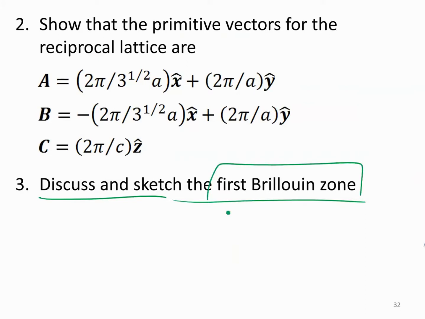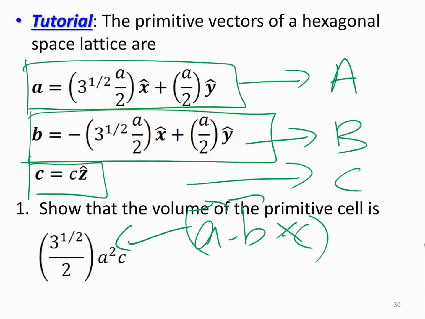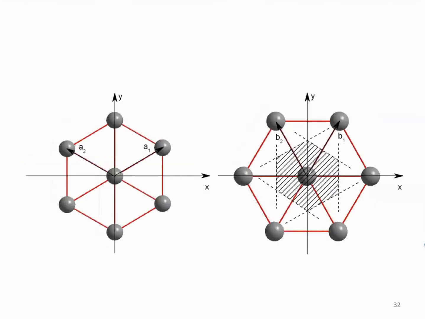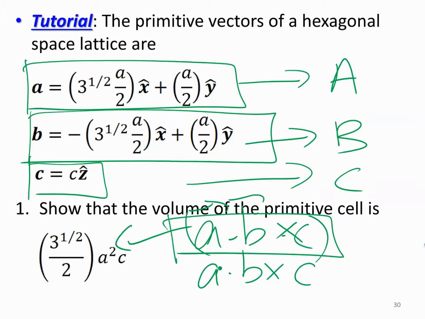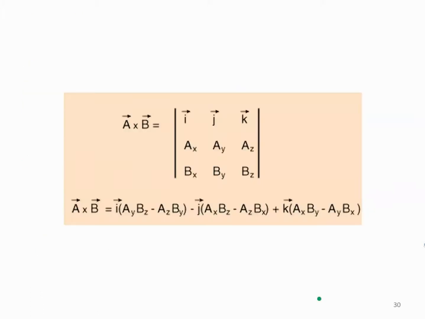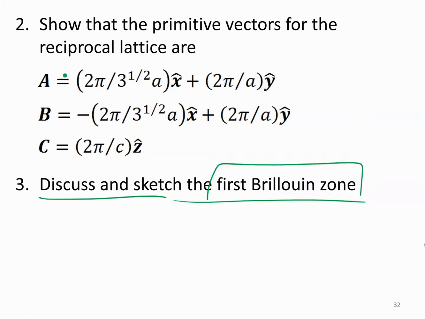But because it's in 3D, although it's not that difficult to sketch it. But if you can, then you do it. If not, then it's okay. Okay, doesn't matter. So what I want you to do is just question 1 and question 2. Okay. Question 1, I want you to get the volume A dot B cross product with C. And then secondly, I want you to get the reciprocal lattice of A, B, and C. Okay, that's all for this chapter. And then I will proceed with chapter 8.